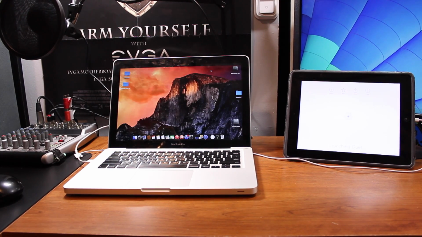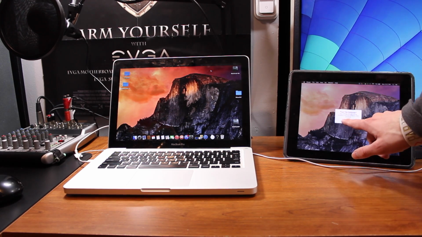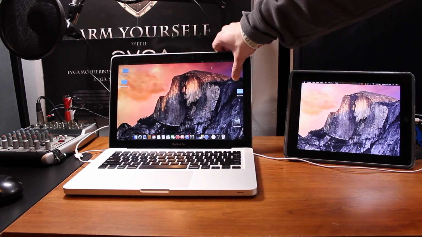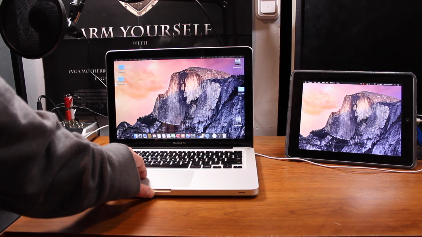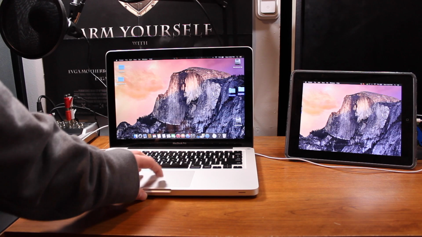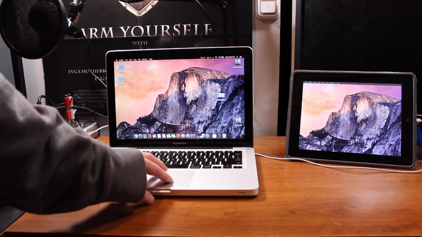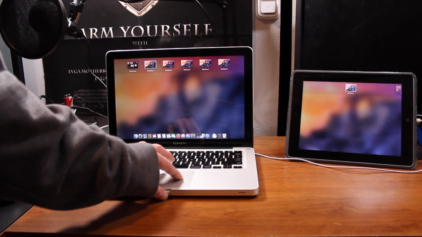So not that fancy, but connecting the Duet Display to the MacBook, it actually performed just the same. And I have to say, I noticed really no performance drop. Everything seemed to work perfectly fine on the MacBook as well as on the iPad display. Now, I did do some research, and I think on older Macs, like past like 2010, 2009, some of them don't always work great with Duet Display, but the developer does know this and is working on it.